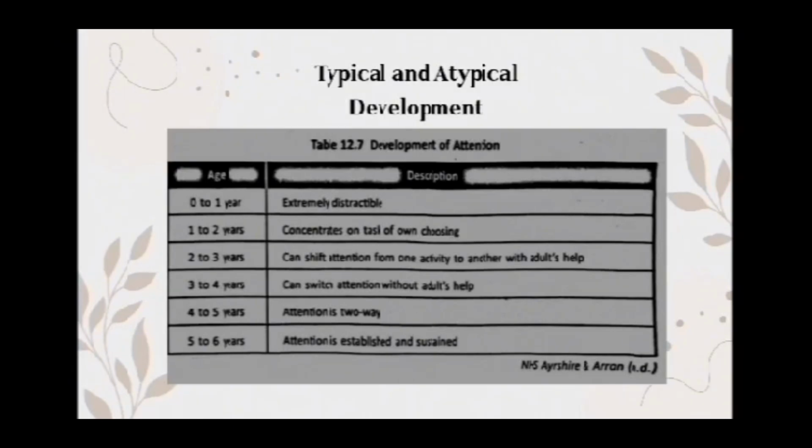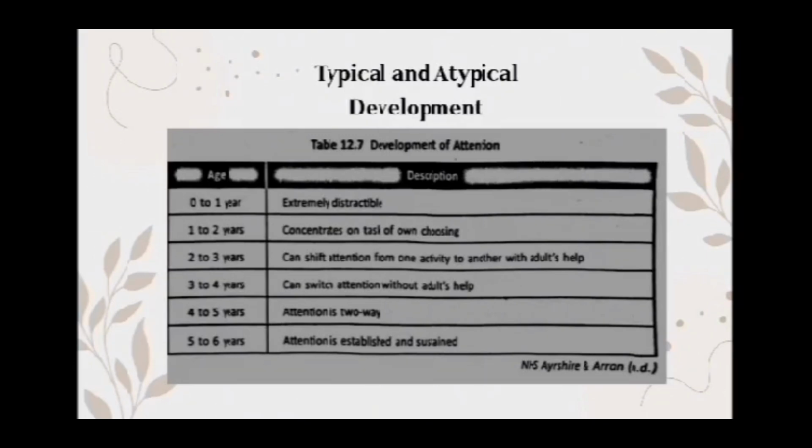Can shift attention from one activity to another with adults' help. So at this age, children can begin transitioning from one task to another, but they require guidance and prompts from adults. For example, if ang bata gadula ay nanimog, ali na bibi, hipuson na nato ang toys, and giuna nimo og punit ang toys and gibutang sa basket, so possible nga ang bata mo shift ilang attention sa imuhang gibuhat. So musuhid na siya og punit sa toys and ibutang pod niya sa basket ang toy. So this stage highlights their growing ability to adjust their focus when external support is provided.